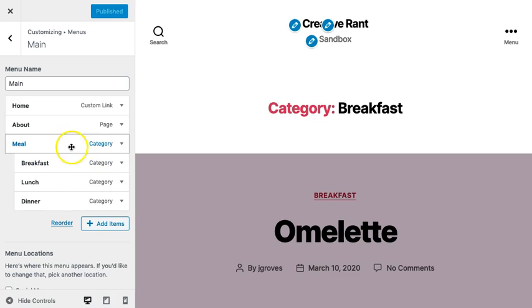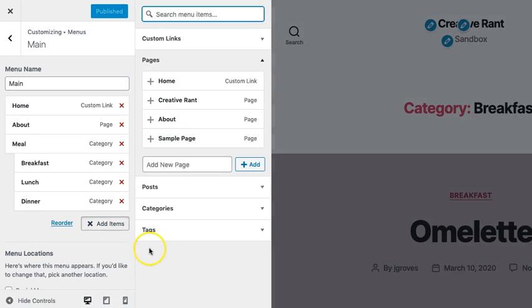The way to think of it, you don't want pages for your posts. What people struggle with when they're new to WordPress is they create a page called breakfast and they're like, why aren't any of my posts showing up? Well, because it's a page, it's not a search for the categories, which is really how you want to think about this. So basically what I'm going to do is in my menu, I'm going to add these items.